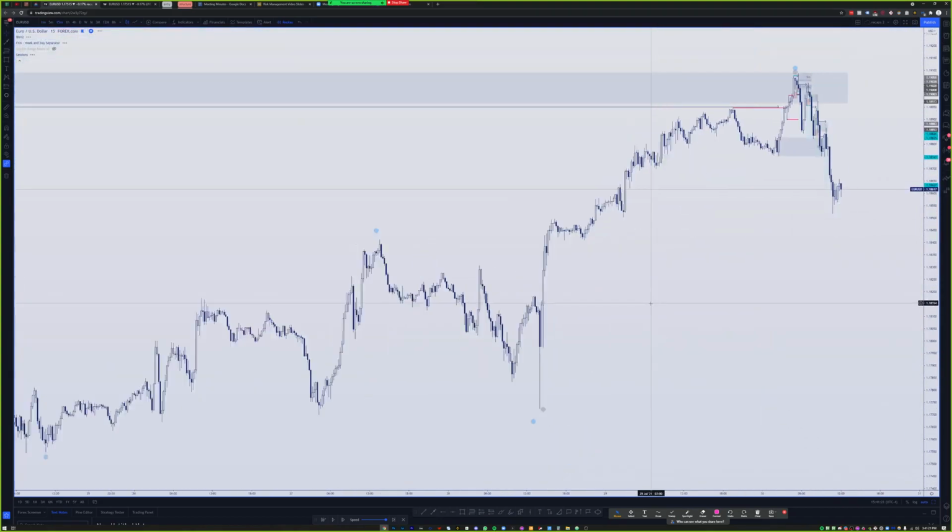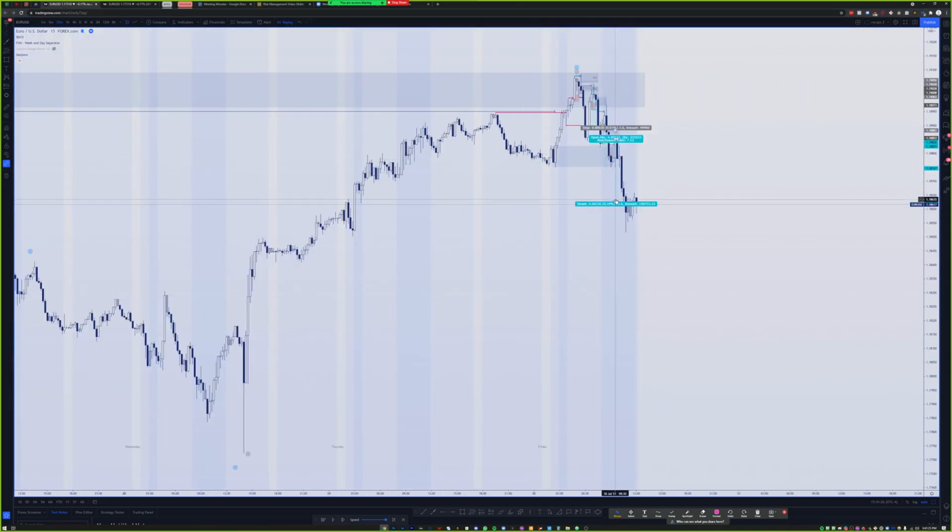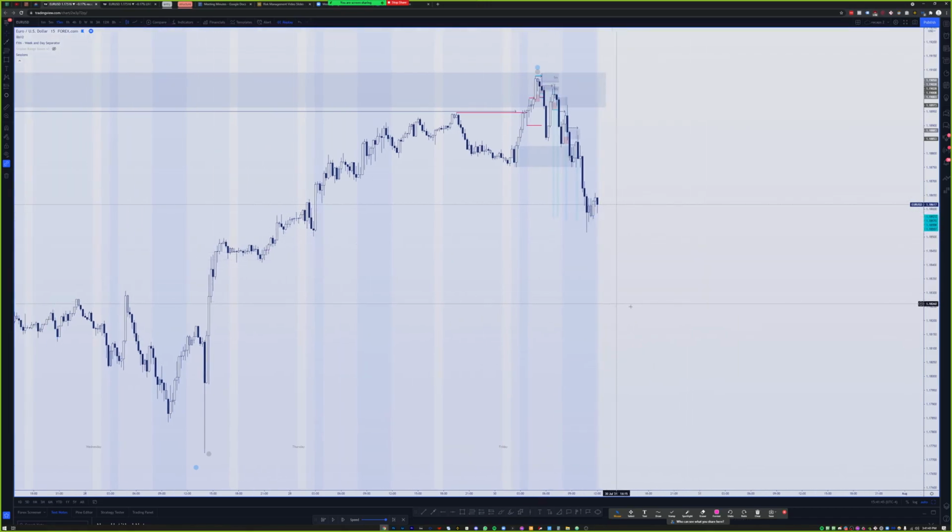So if we look at doing management for this one, again, same thing. I'm gonna look to potentially take partials at all of these levels. Again, remember, price is not gonna move 10,000 pips in one day either, right? So for me as an intraday trader, I'm gonna look to take heavy partials at the end of the day, because I don't want to hold through spread hours either, right?